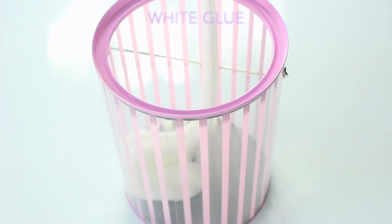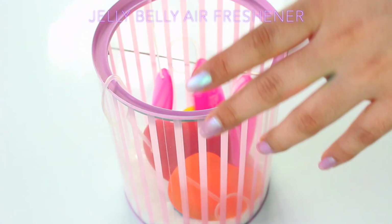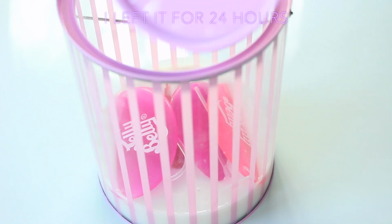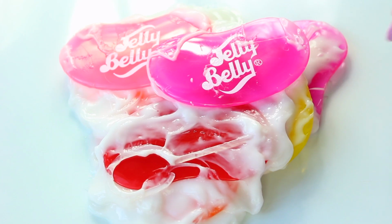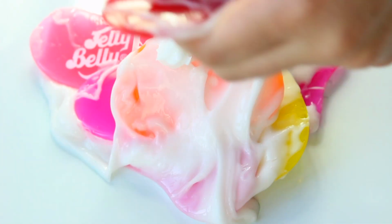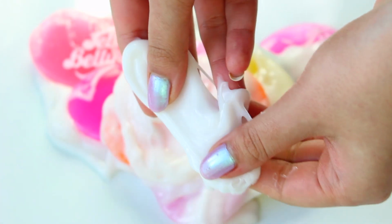And also the smell wasn't great. But when I added my white glue and then just added my air fresheners in, it did end up really nice. And I just wanted to add a disclaimer, this was slime before. It didn't just magically activate it, but it didn't affect the texture at all. It didn't melt it down, it didn't make it weird like the previous one, and it scented it really nicely.